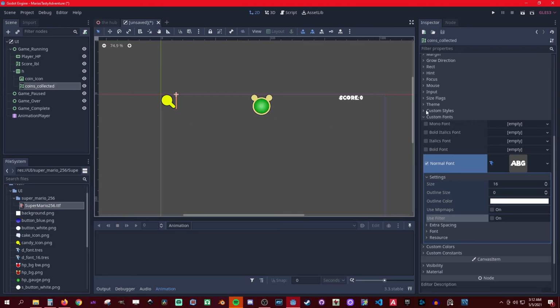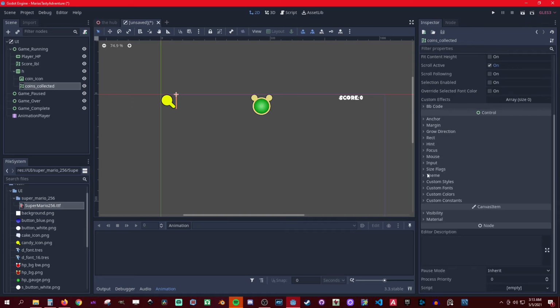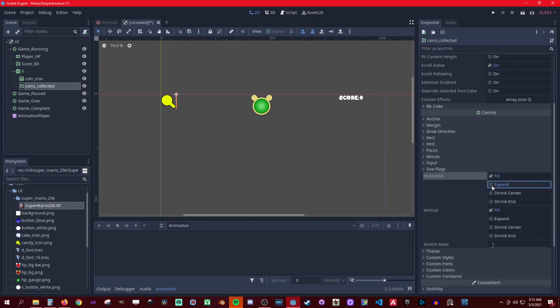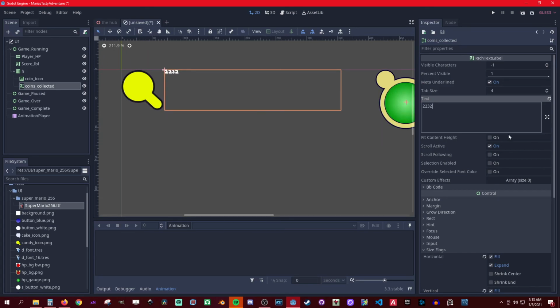We need to scale it. This doesn't have an X size. I don't know why. But let's use size flags. Oh, there you go. Tiny though.